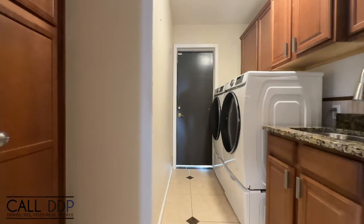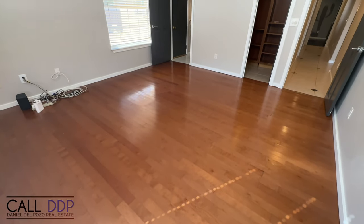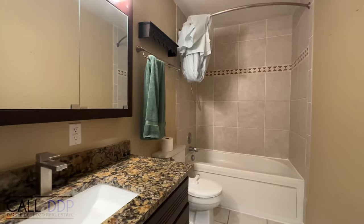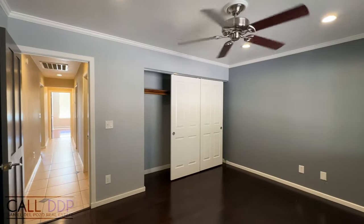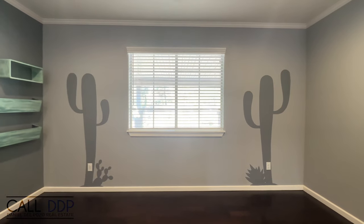Inside the home, right off of where that Casita entrance is — which has its own lock from inside the home — and next to the laundry room, there's great storage. Here's where the two other bedrooms are besides the primary. Bedroom number one is off to the front with a good amount of space, vaulted ceilings, a three-quarter bath built in, and access to outside. There's also a full bathroom in the hallway with a linen closet, and a traditional bedroom in the back of the house — great for a kid's room.